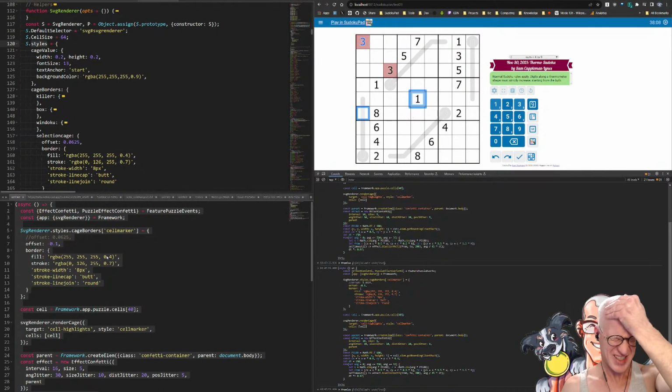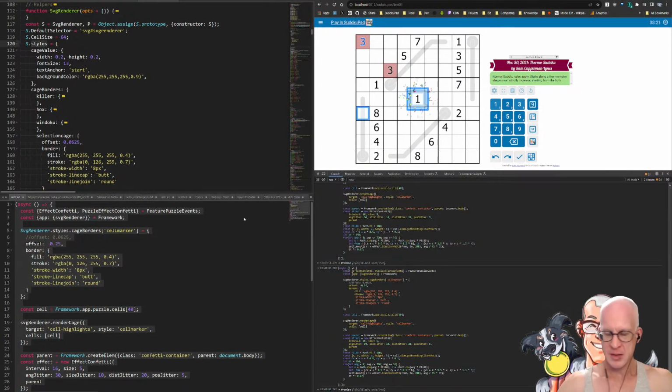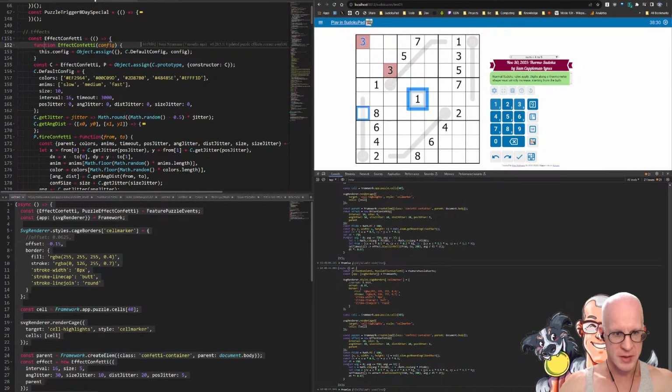So this is, I'm guessing, 10% of the cell size. So 0.25 would be a quarter of a cell out. Alright, that's way too much. Like this. Alright. Now the problem is we need to clear it out ourselves as well.